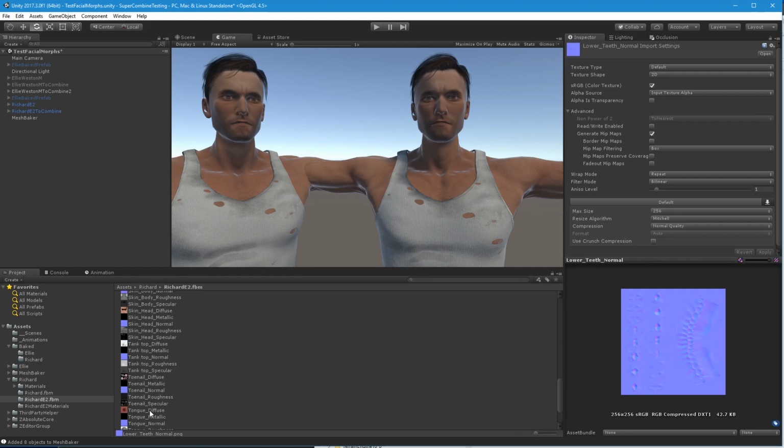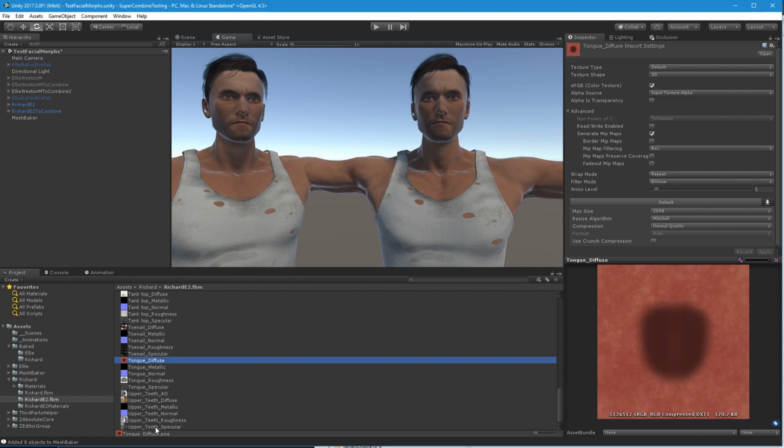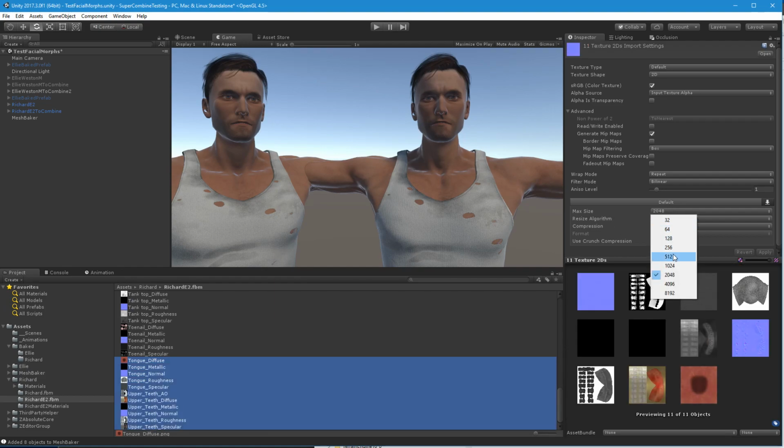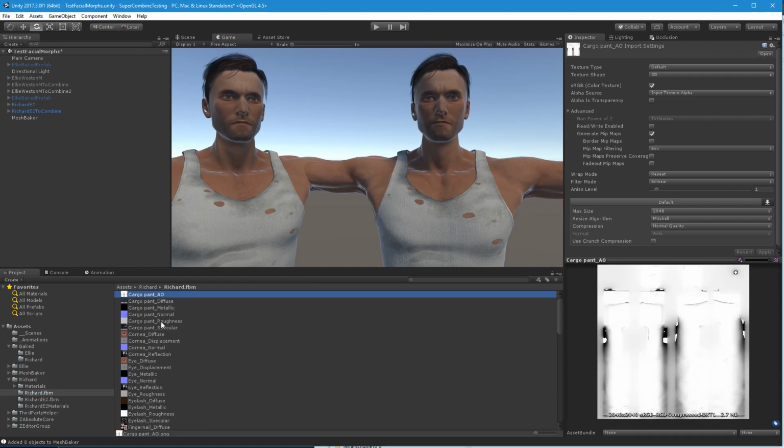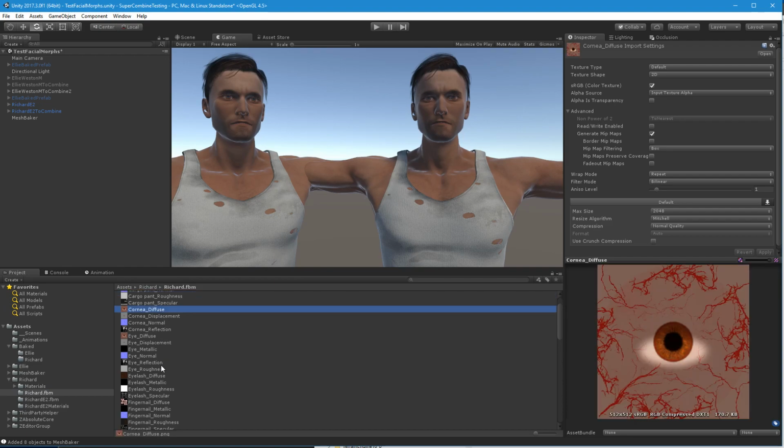Yep. All right, so for the tongue and the upper teeth, that will all be 256 as well. Now I've also got a Richard.fbm, bunch of the same stuff in here, unfortunately. So I'm not sure which is using what. So that's just my own messiness.